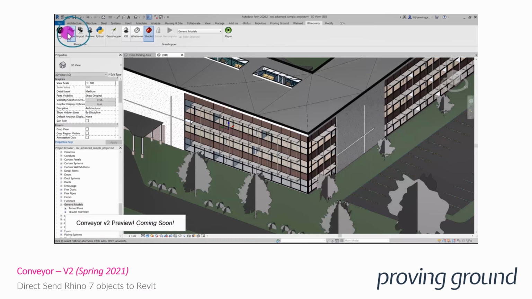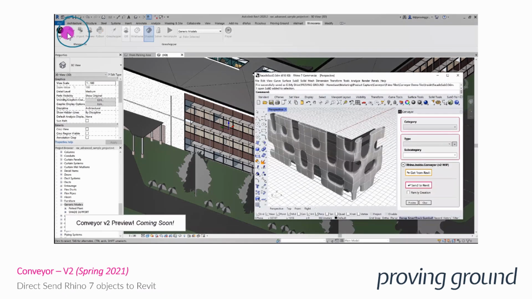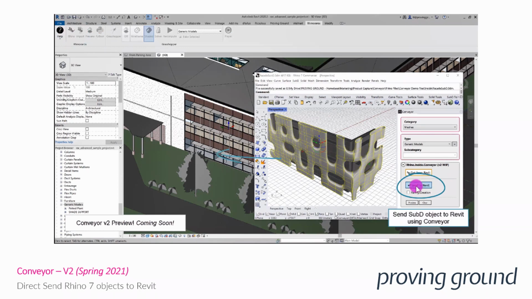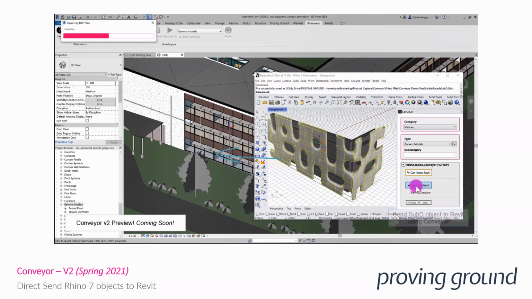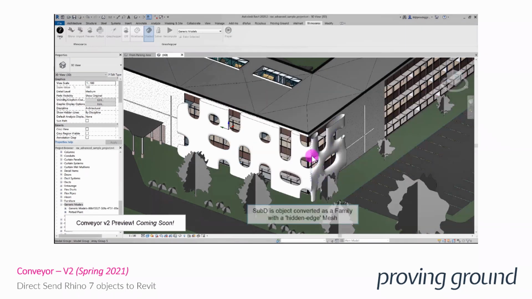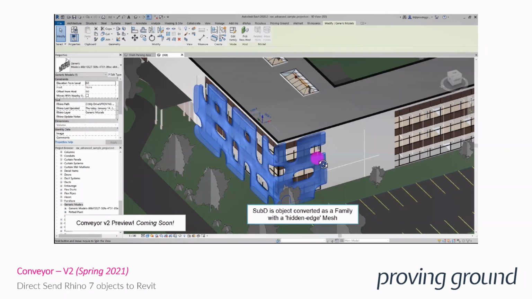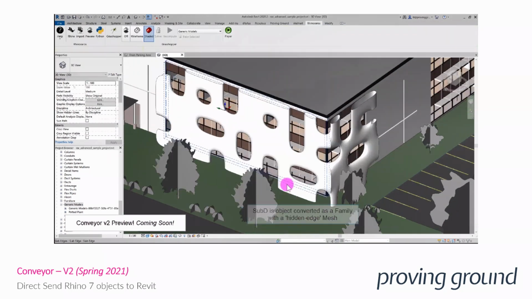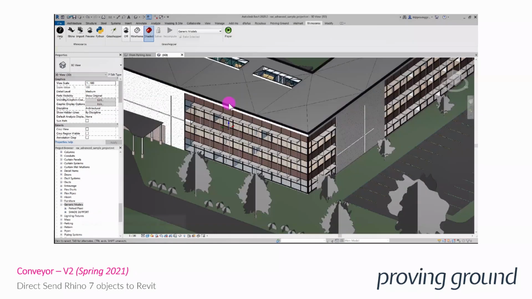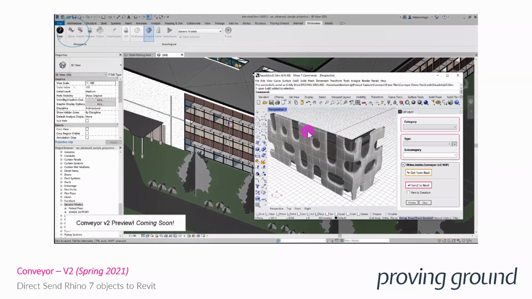So that workflow looks something like this, where you're able to launch Rhino, click an object, classify it, and send it into the Revit environment and have that object load. So the workflow today, with some live examples, I'm going to be touching on both. I'm going to be touching on importing objects into the Revit environment using the Conveyor tools.